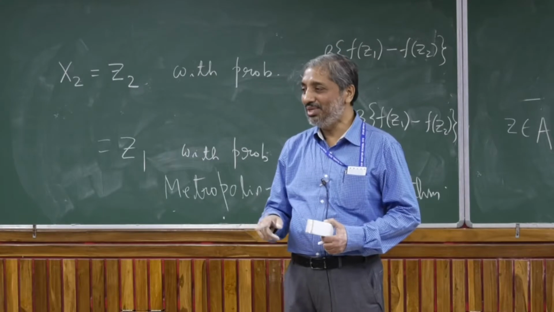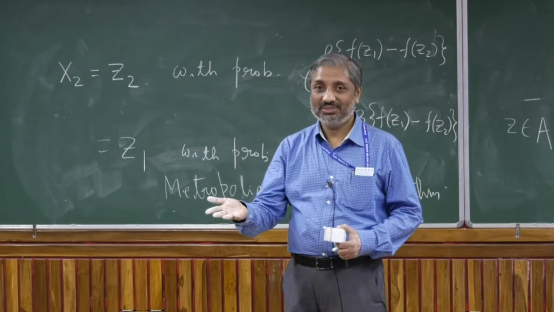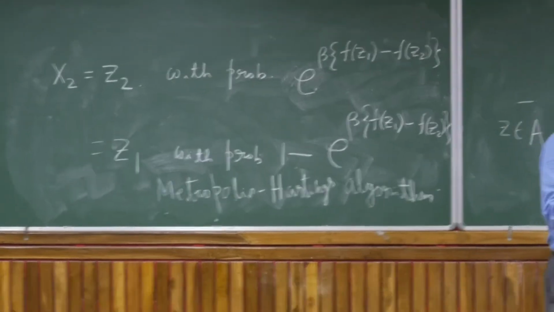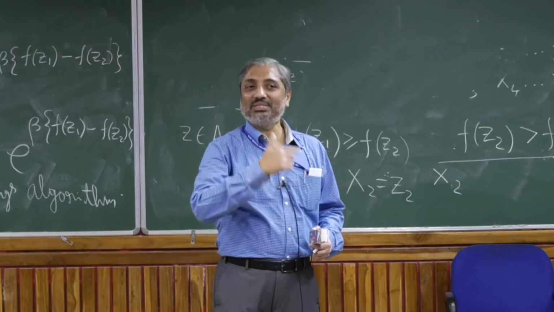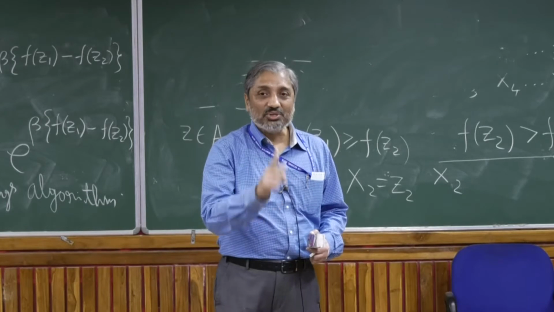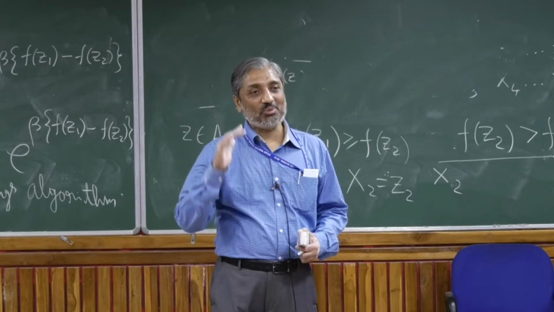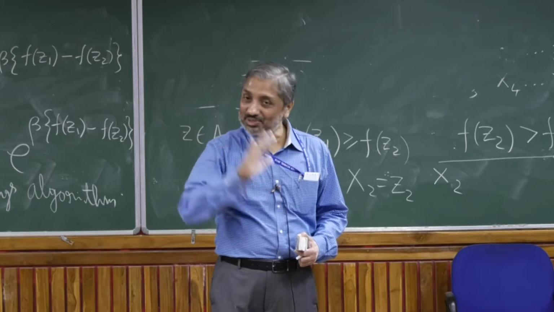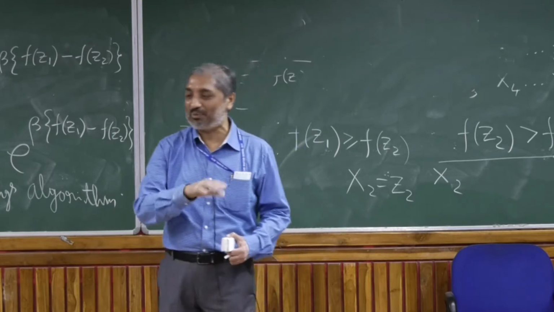But ideally, what should I do now? I should, as this chain proceeds, I should change beta also, right? And then my transition probability matrix changes, right? Because then the creation of xn is not done using the same transition probability matrix as the creation of xn-1. So now you see why I was talking about inhomogeneous Markov chains. So in order to solve the minimization problem, you have to create really an inhomogeneous Markov chain. And that's why all these results that I mentioned about contraction coefficients and their behavior for product matrices, they will come.